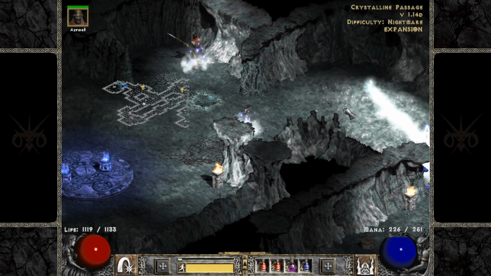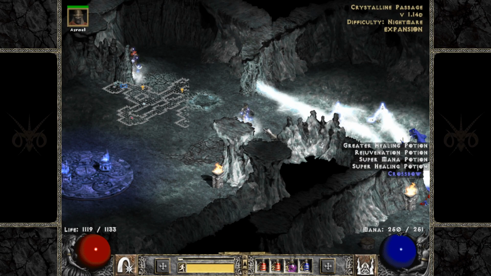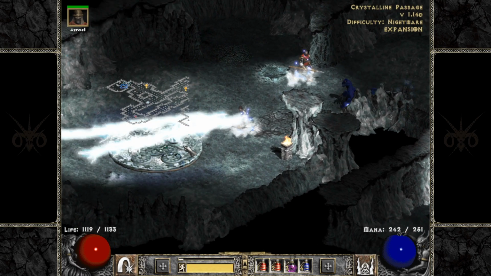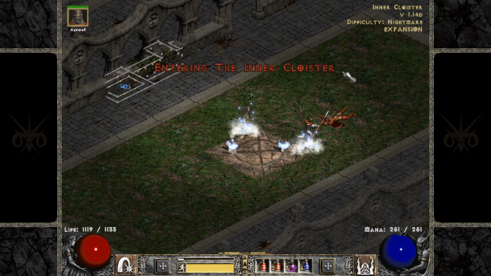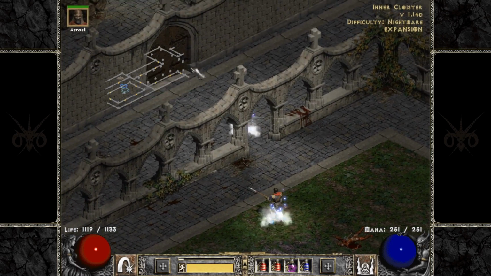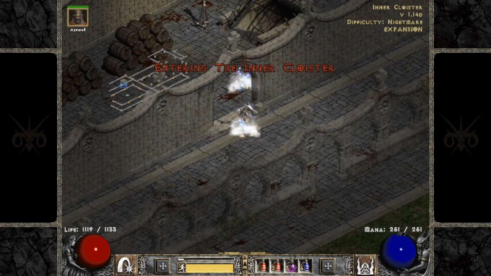Ooh, yeah, this is going to be fun. I should probably bug my mercenary now that I think about it, because this place is going to be a pain in the ass if I don't. Just going to run over here, go to Inner Cloister, and unfortunately whenever we go to Inner Cloister, we do lose access to the traps that we had there. Those traps will explode as soon as we leave.